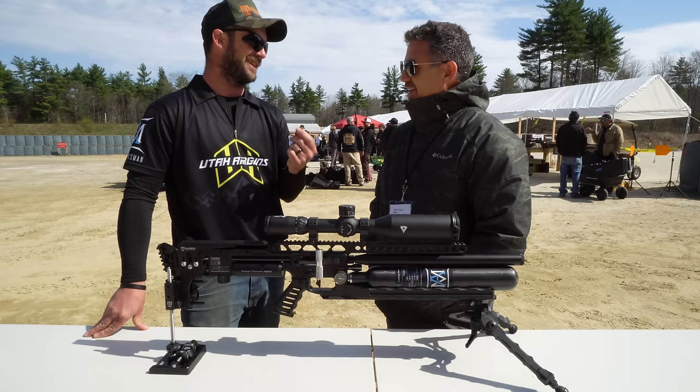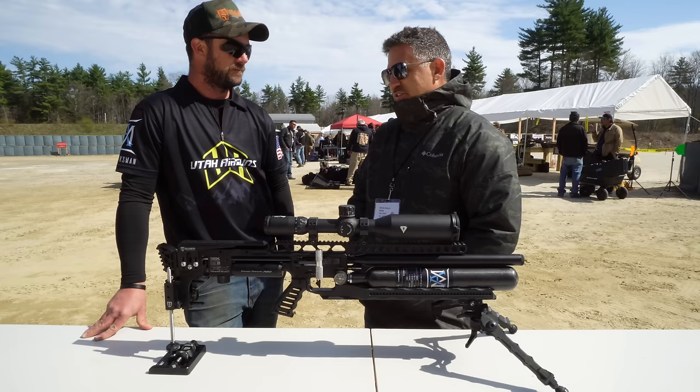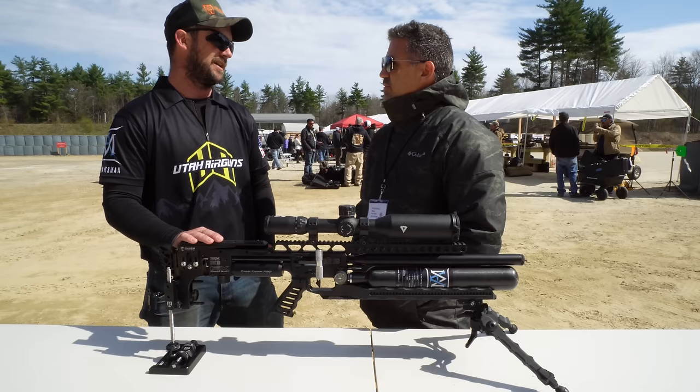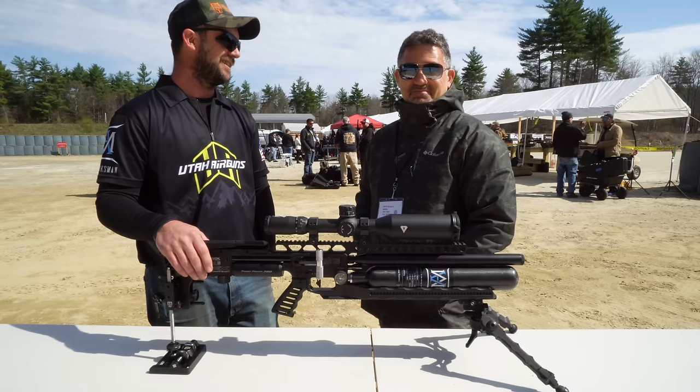Can I ask a pro like you? These guys are always wondering, how important are extreme spread and standard deviation to 100-yard repeatable accuracy? I know it's important, but to what extent? It's the same thing I was saying with hunting: you can have a 30-foot-per-second spread and not even notice it. But for punching X's, I like to get it down under 10. Just get it under 10 and it's gold. Is there a difference between 10 and 20? Yeah, I think so. You heard it from a pro guy.